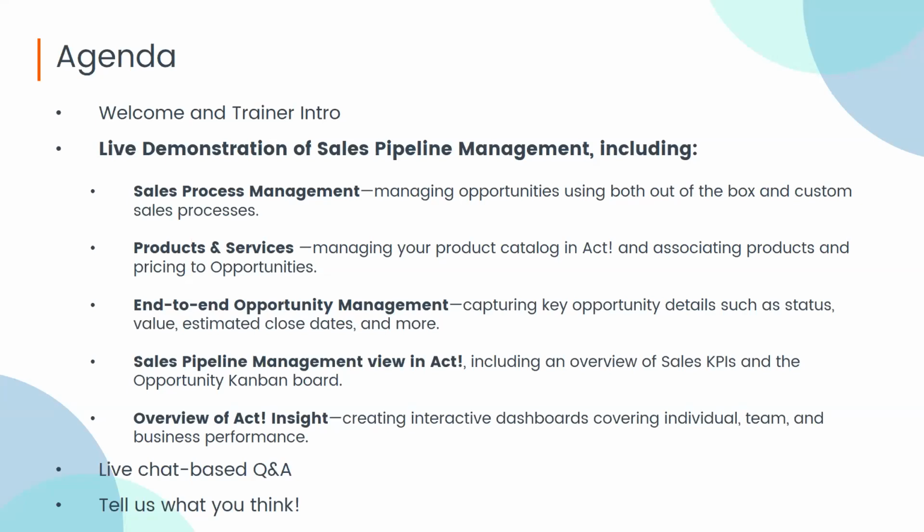I'm going to show you how to manage the sales pipeline. So there's a view inside the opportunities area that shows you key performance indicators. There's some charts in there that you can see and a Kanban board that lets you interact with individual opportunities by clicking and dragging them around.